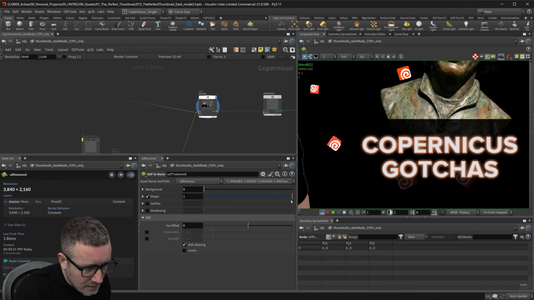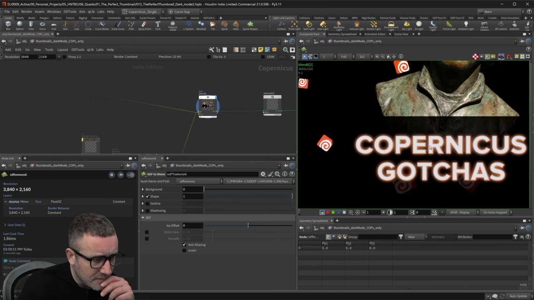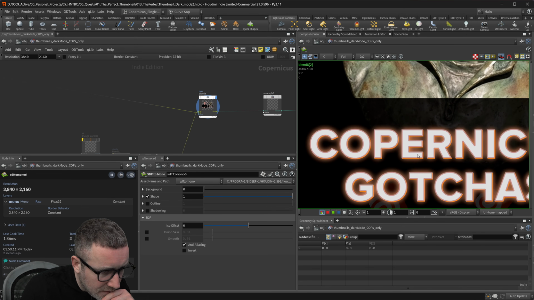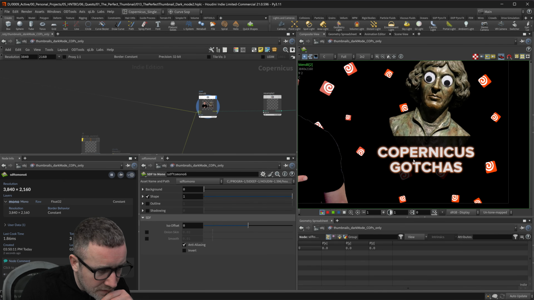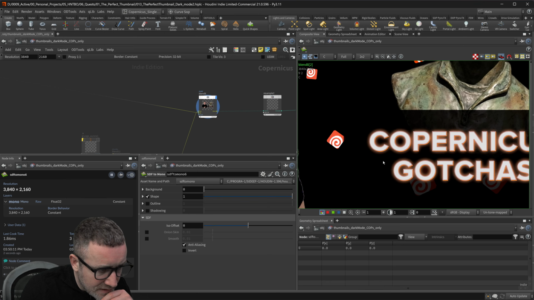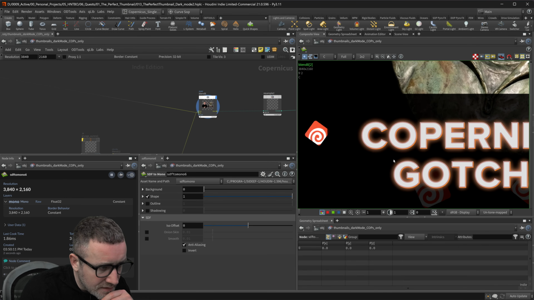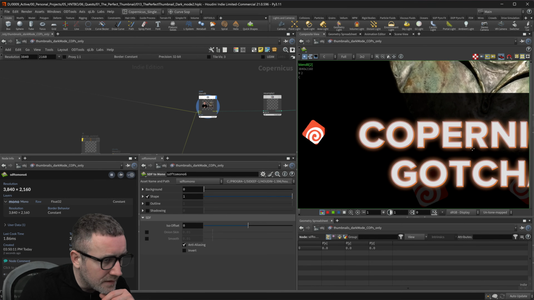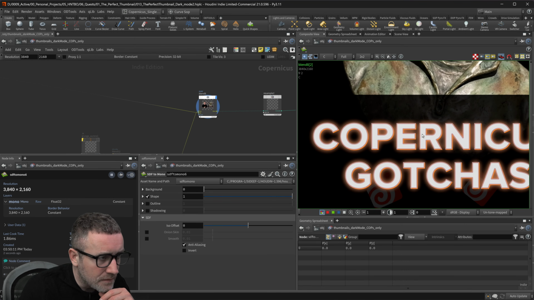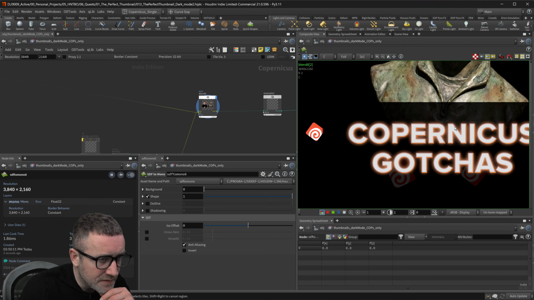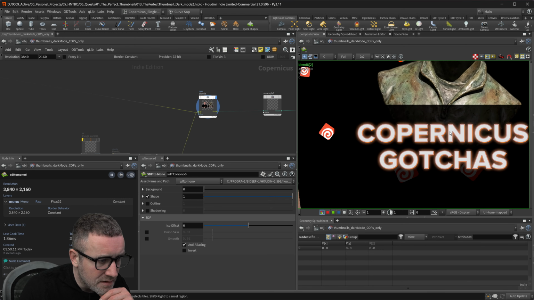Huh. Oh, that's the preview. It's not so janky when you are at the correct zoom level. Is it because of that? No.